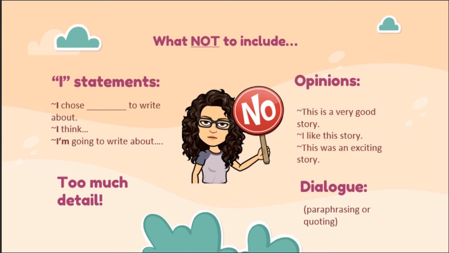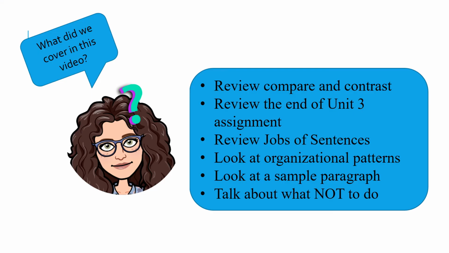If you have any more questions about it, always feel free to reach out. So what did we cover in this video? We reviewed compare and contrast. We reviewed the end of Unit 3 assignment, and you can find more information on that on the Unit 7 video, or Week 7 video. We reviewed the jobs of sentences and growing paragraphs by chunks. We looked at organizational patterns, so that's our block structure and our point-by-point structure. We looked at a sample paragraph, and we talked about what not to do. So once again, if you have any more questions about things to do for this assignment, make sure that you email one of us.